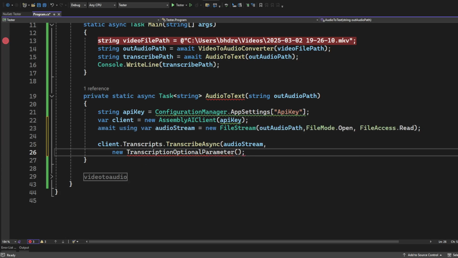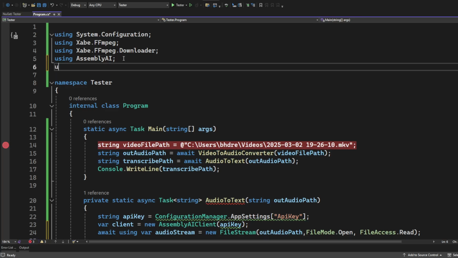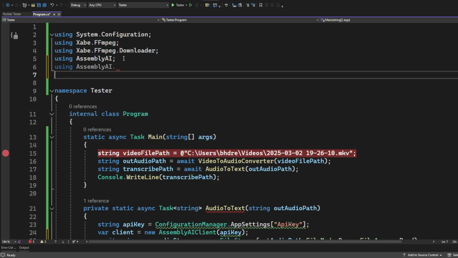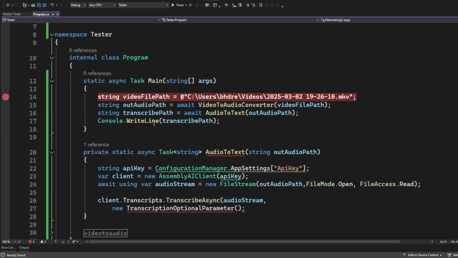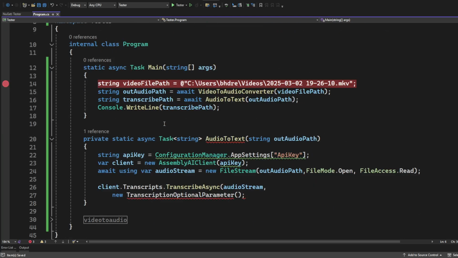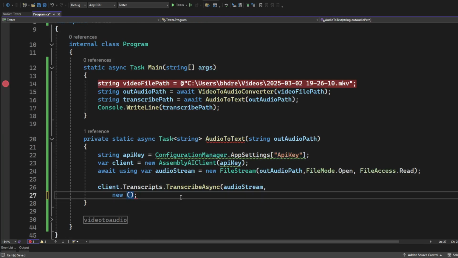Okay, why am I not getting this? Let's try this using AssemblyAI dot. Why is it not auto importing? I'm not sure. Transcript. Probably I have to find some way to refresh the cache of my Visual Studio, but yeah. Now try this.